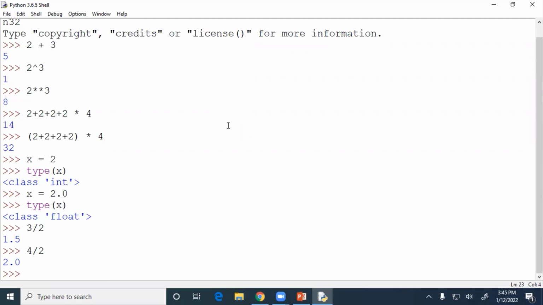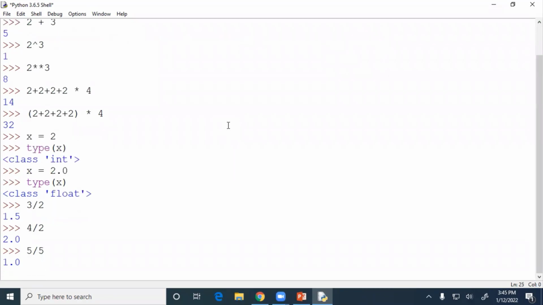So if I ask you a simple question in a quiz, for example, 5 divided by 5, and I ask you, what is the type of the result? What would you say? Floating. You got it? What is the answer here? 1.0. So I might give you 4 answers, one of them 1, the other one 1.0, and you would say it's going to be 1.0 and the type is float. Clear? Till now, everything is clear.